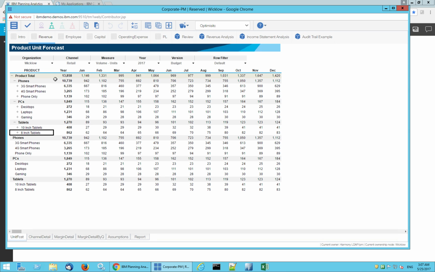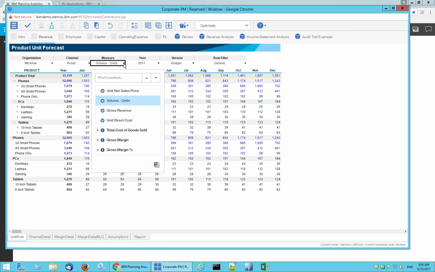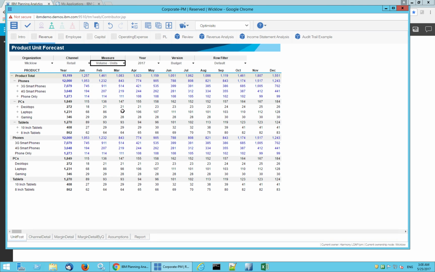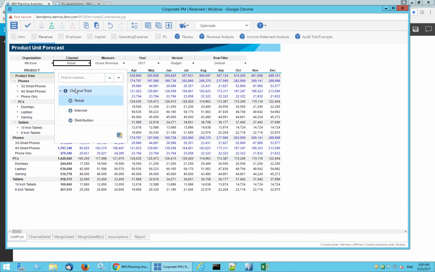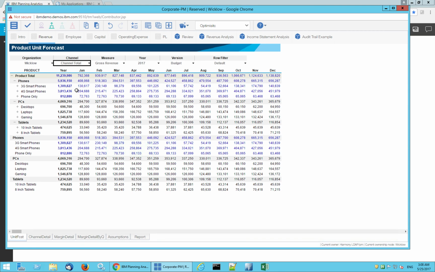I'd like to think that we can possibly sell more of some of these products. So this is a company that makes and sells digital consumer goods. I'd like to think that maybe we can sell some more units of our phones. And I think overall, I would like to think that we could sell maybe 12,000 units of phones in the retail channel. And again, it's split the data on a pro rata basis, and then it's shown me where there's an impact up at the product total level. And if I want to, I can see what that's doing to our gross revenue number. So that brings it up quite nicely for the retail channel and also for the overall channel total.